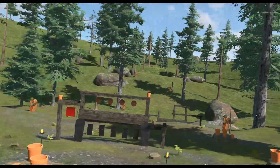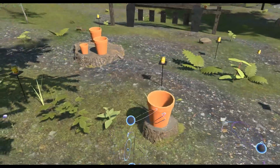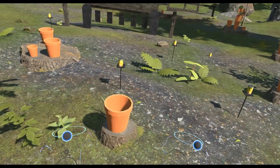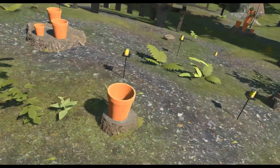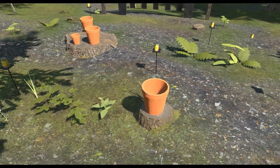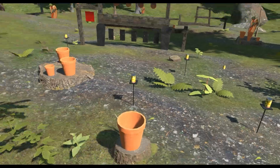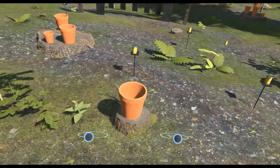I haven't used the headset that much yet, but I'm going to tell you right now, this takes some getting used to. For one, the controllers are gigantic — a lot bigger than the Rift S's, I will admit. But they do feel comfortable, they don't feel that obstructive. They don't have those giant rings and they're a lot smaller. I thought they'd be a little smaller than this.